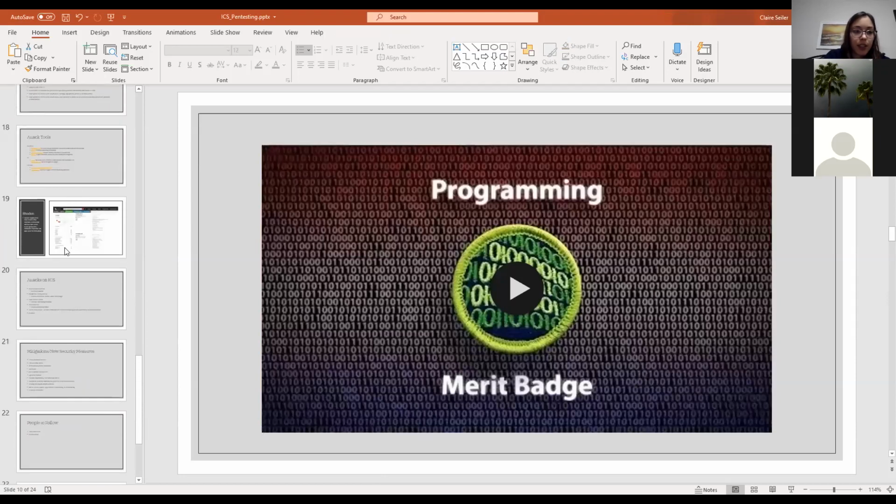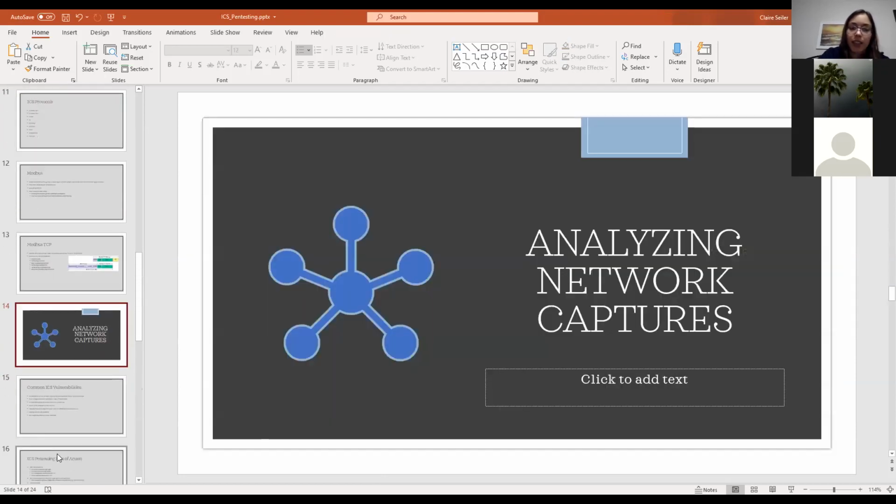So the next hands-on exercise was analyzing network captures. So you're gonna pull up Wireshark and download that PCAP that I included. It's from the link I sent in the Zoom chat.